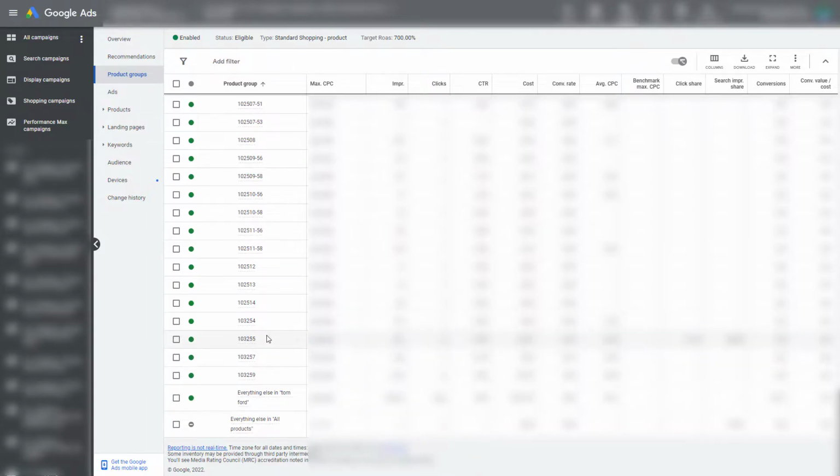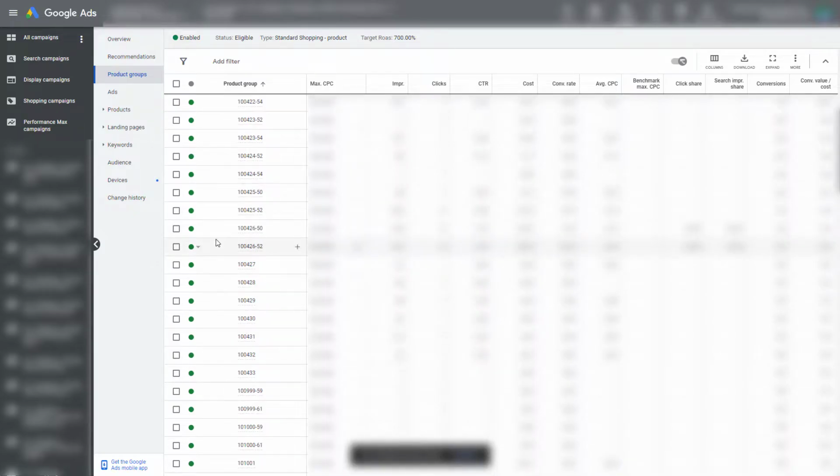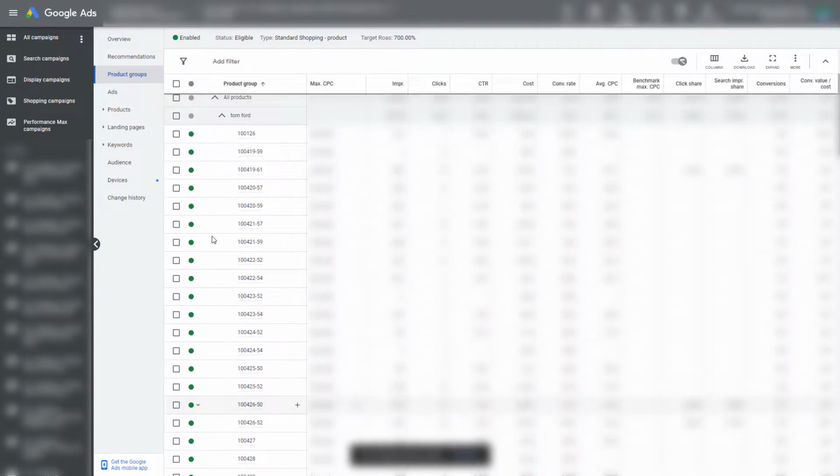And if you forget, for example, to manually add a product, then it will fall into this section, and if you have that excluded, then of course that is not being advertised. So enable that to ensure you avoid that issue. Now let's say we have a very bad performing product and we have improved everything that we can. All you have to do is just hover over here and then click on exclude. So now that will exclude that specific product.